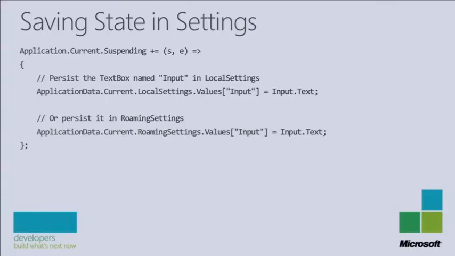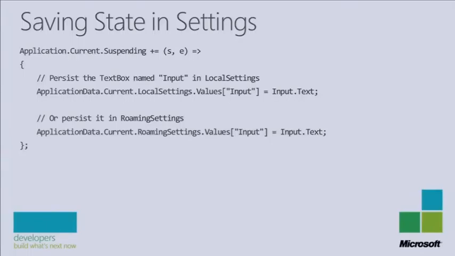But another interesting capability that Windows 8 brings to this is something called roaming settings and roaming storage. For a lot of us, when we log into a Windows 8 device, we're logging in with the Windows Live ID. And if instead of using local settings or local data, in my app I save my state in roaming settings or the roaming folder, guess what? Windows 8 automatically synchronizes that across all the devices that I've logged in with that Live ID, out in the cloud. Now think about that.